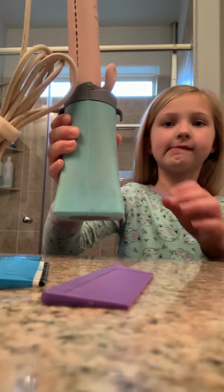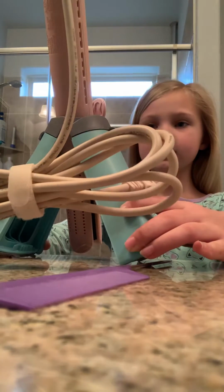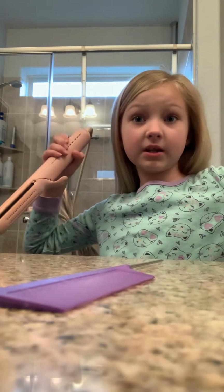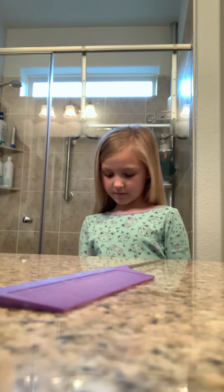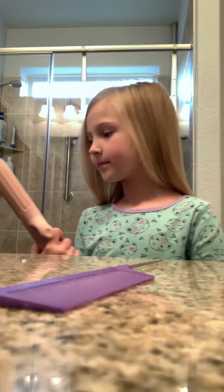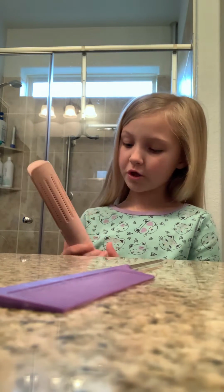Here it is. And what I do, I think I just do this, and it comes out like this. Then I close it, then I plug it in. Well, this is actually wireless, but you can plug it in. I keep the wires on, but I'm gonna make it wireless for this video. Watch my night routine, it's really cool. It's down below.